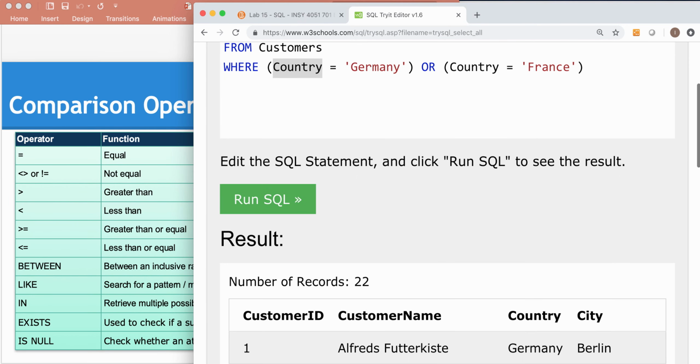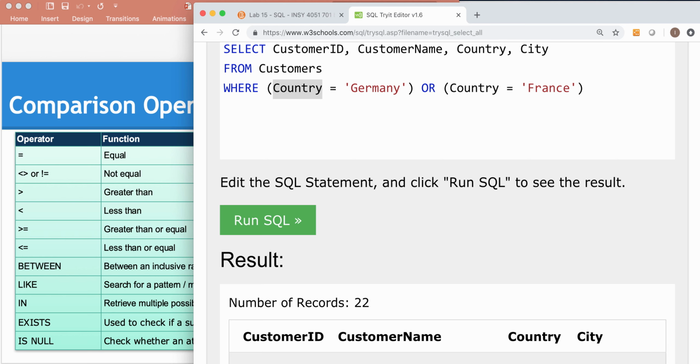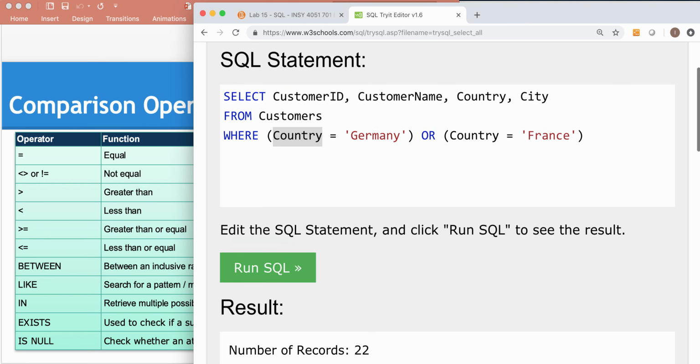It's important to note the logic though. I'm going against customers who are from Germany as a record with the country equals Germany, or a record which has country equals France. Now, in spoken language, you might say, find me all the customers who are from Germany and France. It doesn't mean that we're going to change this to and. So make sure you get the logic right.